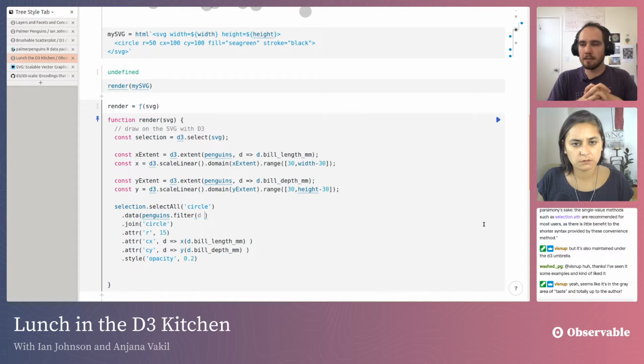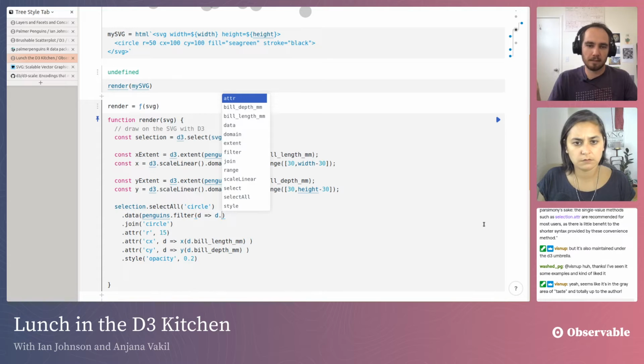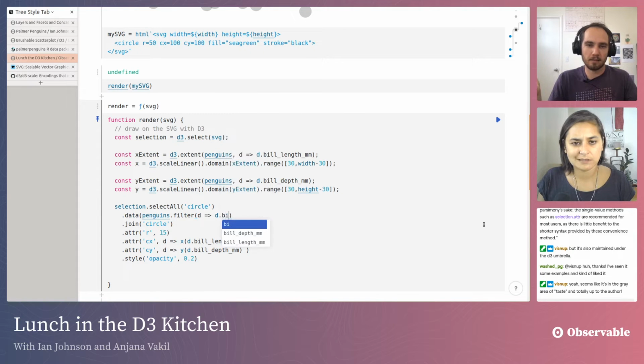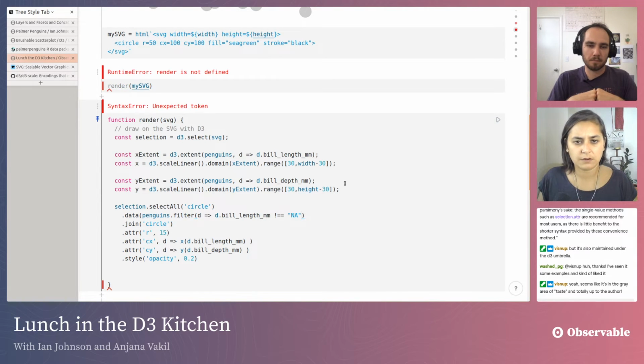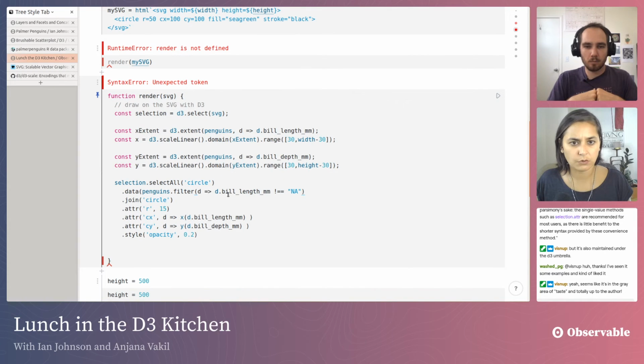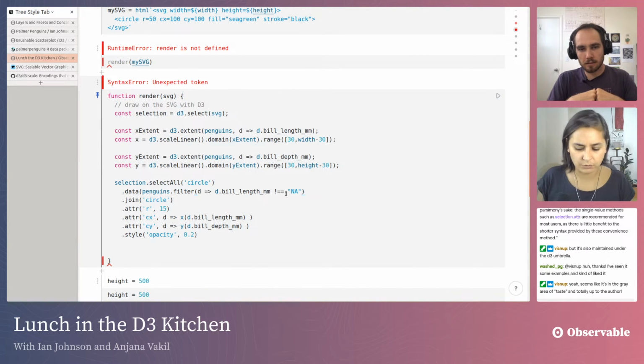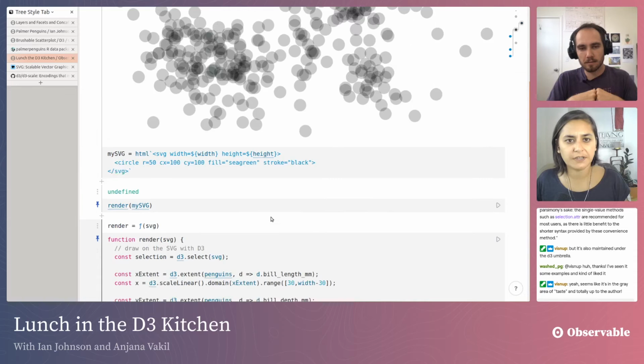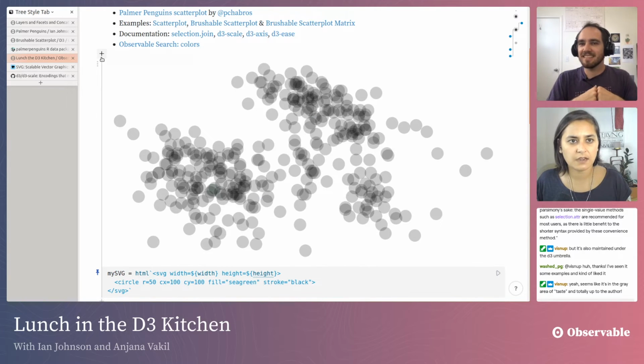And basically say, as long as the build length is not NA, then we want to keep that element. Does that work? I think you need one more closing parenthesis. Oh yeah, good call. Always the parens. Okay, that got rid of those.